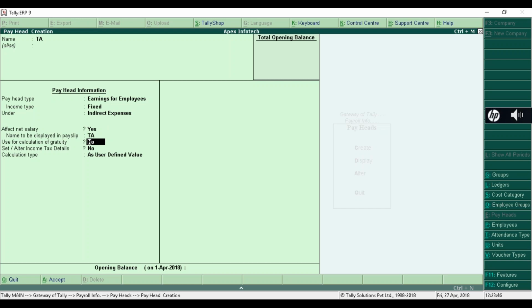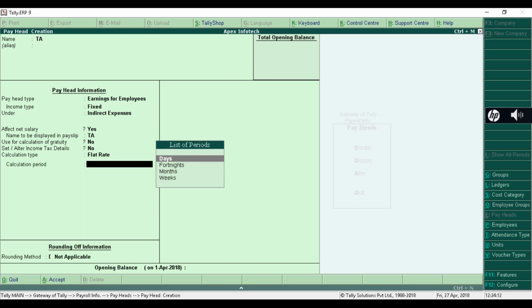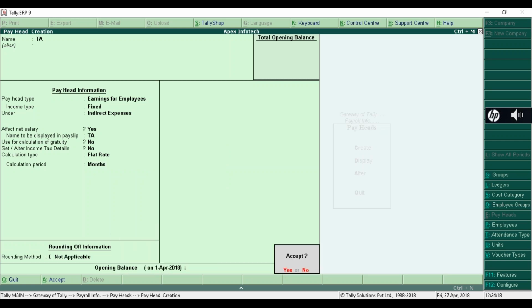Used for calculation of gratuity, no. State total income tax detail, no. Calculation type, you can select flat rate because we can consider it a company-given flat rate like 2000 or 5000 to every employee for their traveling expenses. Calculation type monthly basis, so select month here. Now you can save it.